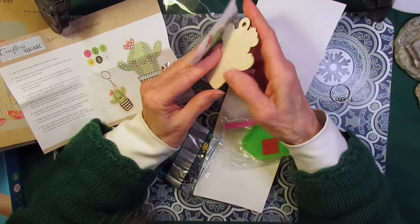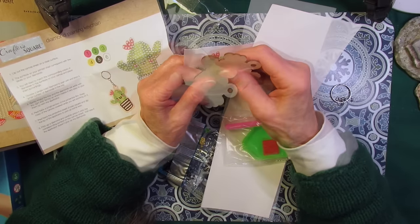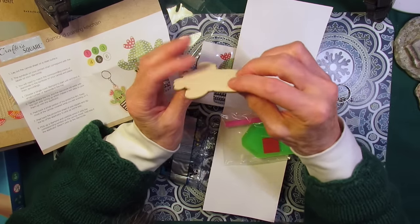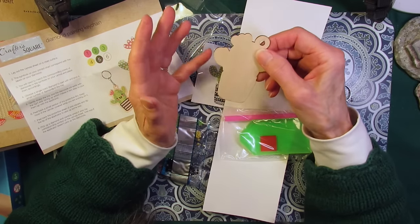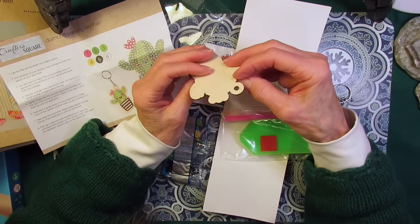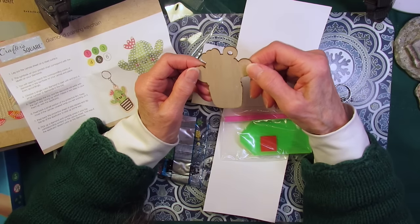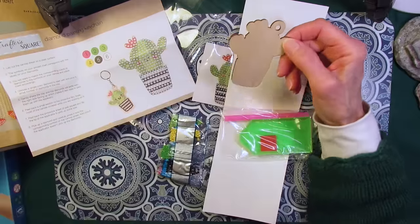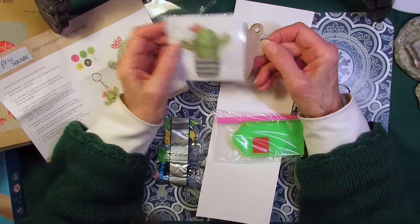But it's interesting that it's not plastic, right? It's a nice little laser cut wood piece. You can use this as some ephemera in your journal. It's very light and very thin, which makes it breakable. So maybe not an excellent idea for a keychain, but this could be an interesting piece of ephemera in your journal with a cute little cactus on it.